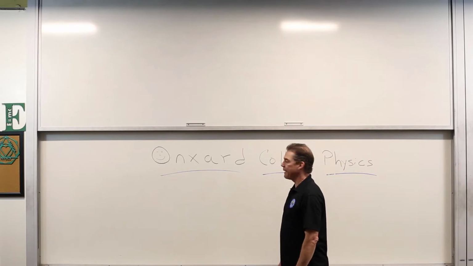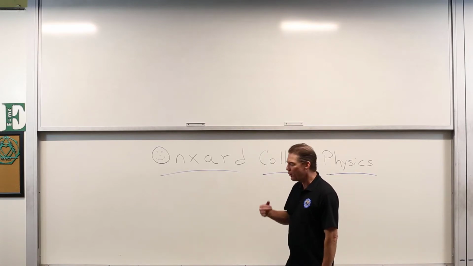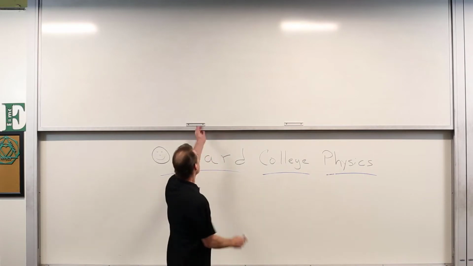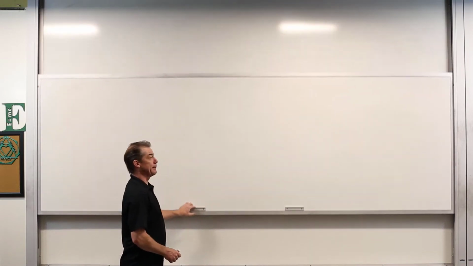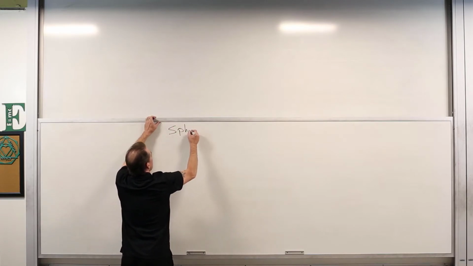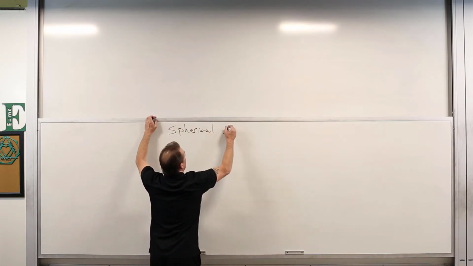We're going to continue onward now. We want to be looking at some spherical mirrors and image formation. So, here we go. There's a black pen. Let's go ahead and get started with this, shall we? Spherical mirrors.